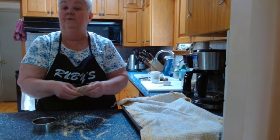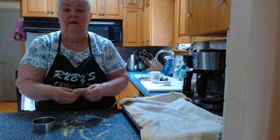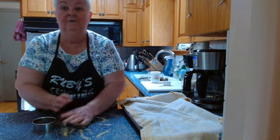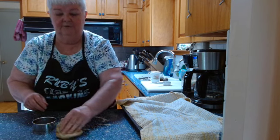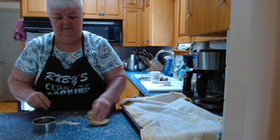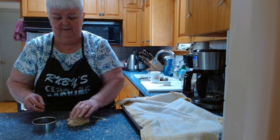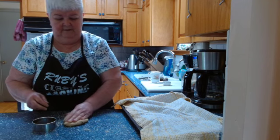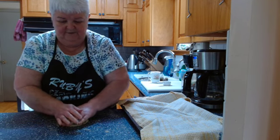And I always cook it all, even if I just have a little blob left. I'll do up the little blob because you know what? That gives you a kind of a, you can look at that and help judge when your bake is done. You put that on the pan first, and you turn it over and you can see, oh, okay, this is done. You know, gives you a better feeling for it. There we go, 14 of them.